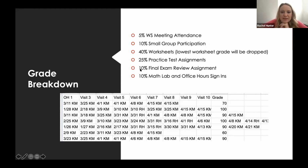The other big thing that we did is during fall of 2020 and spring of 21, we asked or required students to attend math lab and office hours throughout the semester as part of their college algebra support grade. Our main goal in doing this is, I mentioned this idea, we wanted students to learn how to take a math class, to learn how to study, to learn how to be successful math students. And with these students that generally struggle with math, we wanted them to be aware of the resources that are available to them. So we felt like the best way to do that was to actually require them to use those resources. During the last two semesters, fall of 20 and spring of 21, we asked them to attend Math Lab, which is the free tutoring service that College of Charleston provides, and or office hours at least 10 times throughout the semester.